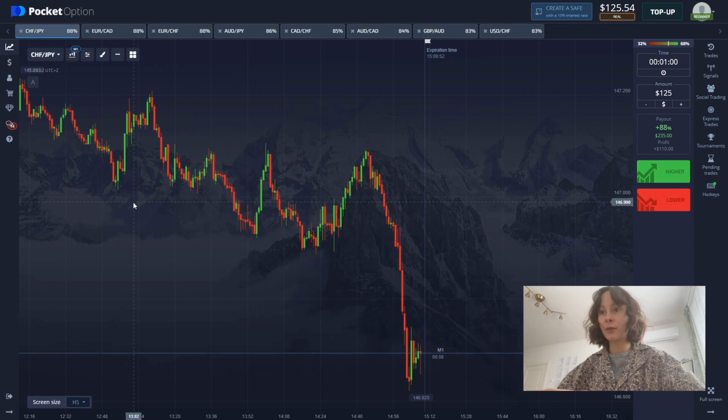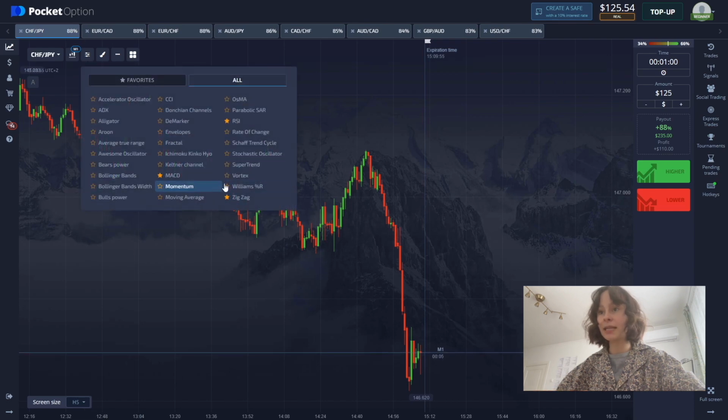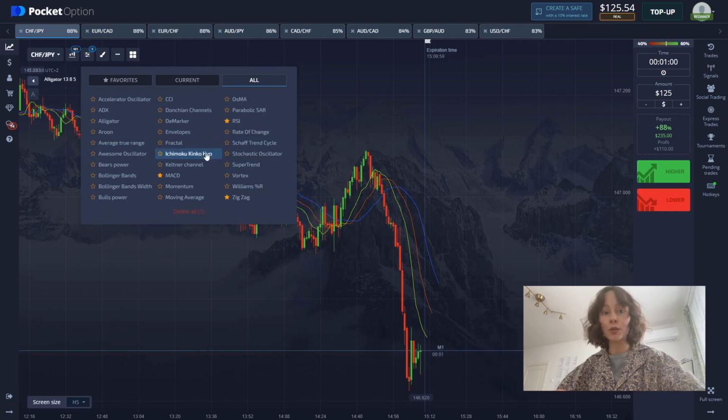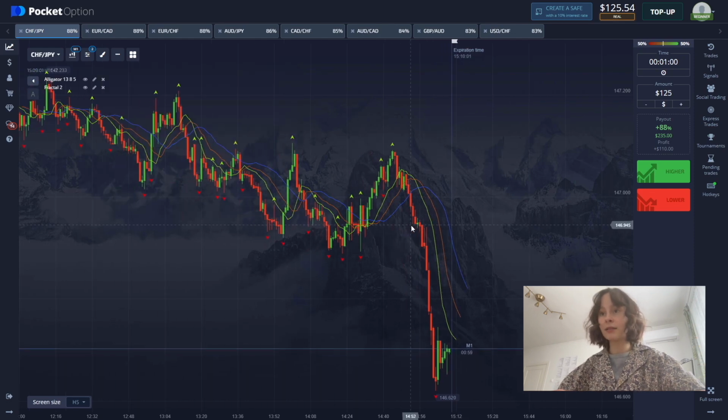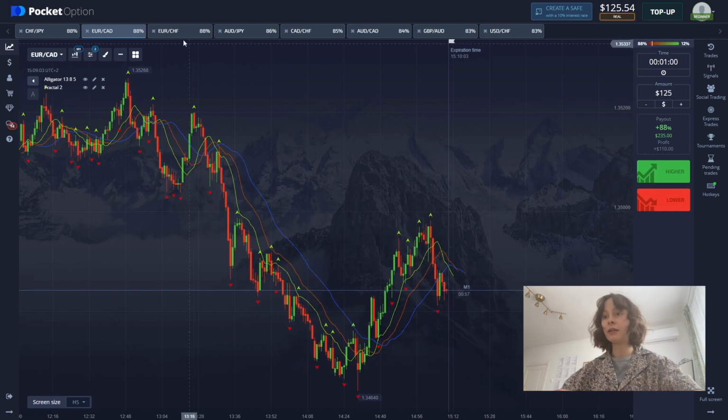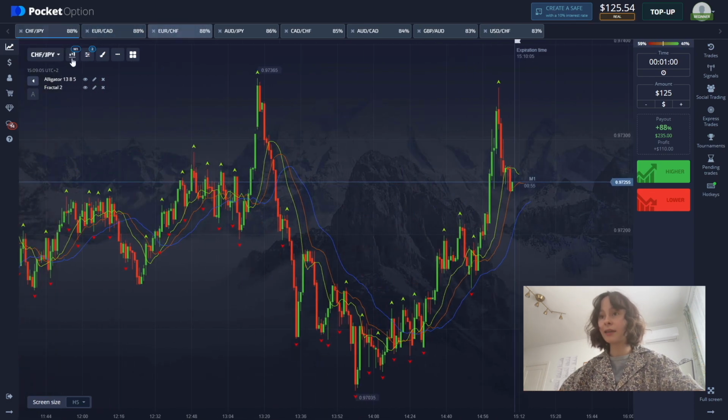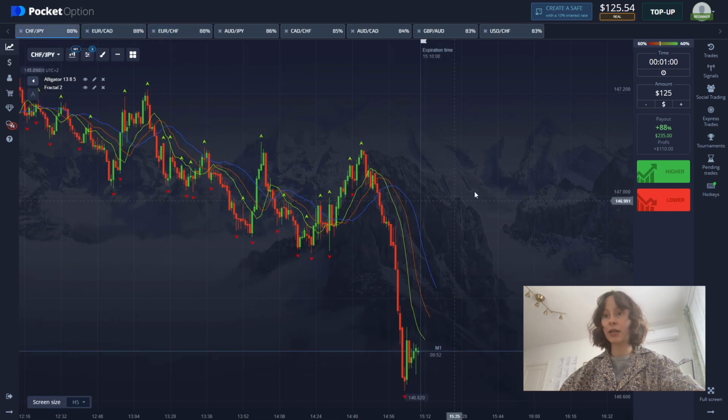According to the time frame, we're going to open the deal for 1 minute, and let's add our indicators for today. We're going to be trading according to the trend. So let's add the indicators alligator, and probably fractal. I think that today it would be better to trade with these indicators, as in my opinion these two indicators really work well together, and our main strategy consists in opening the deals according to the trend.